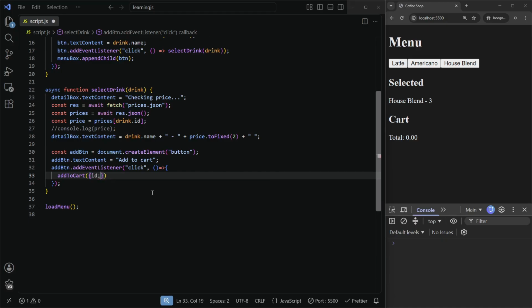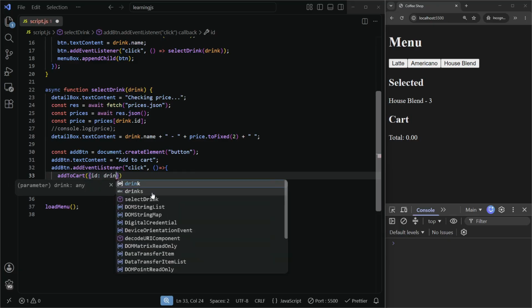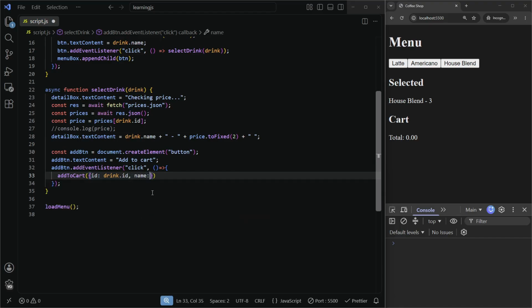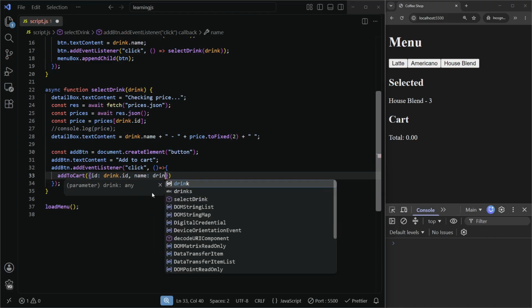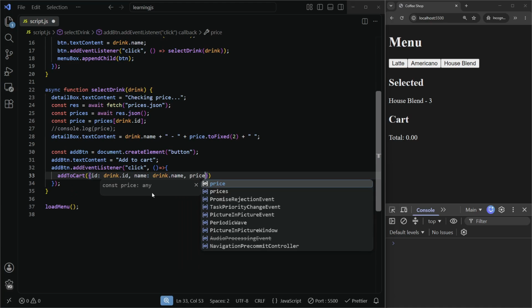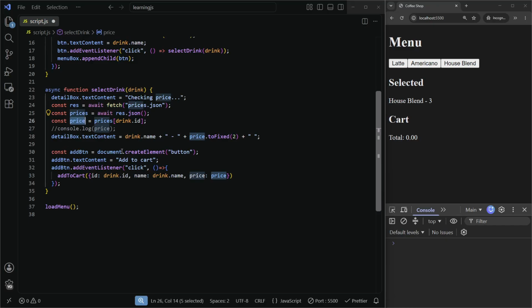ID drink.id, comma, name drink.name, comma, price. And then this one is just price because we got it here.